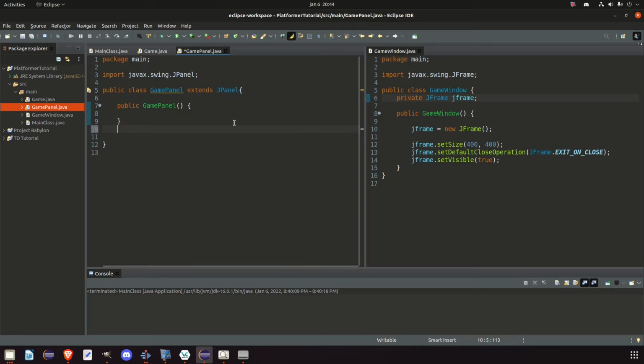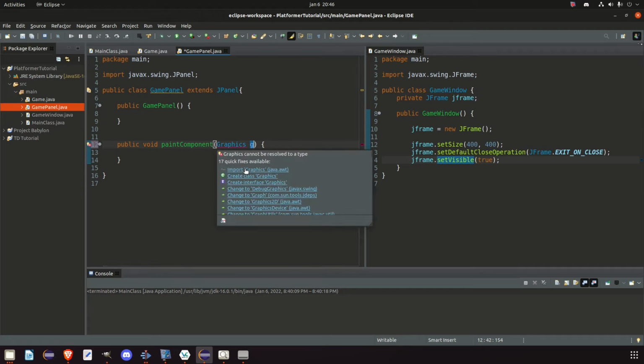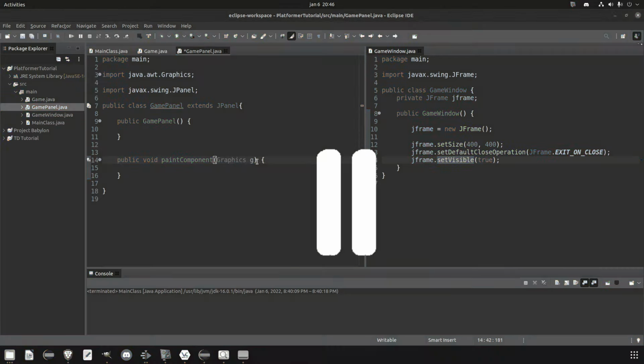We're actually going to create something called a public void paintComponent. And this paintComponent method needs a Graphics g object as an argument. So we're gonna import that class. Hold up, what is going on? What is this method called paintComponent? And also, what is this graphics stuff that's being passed in?